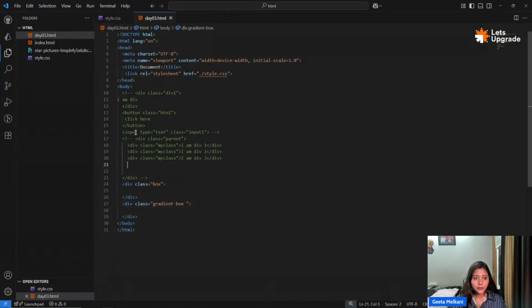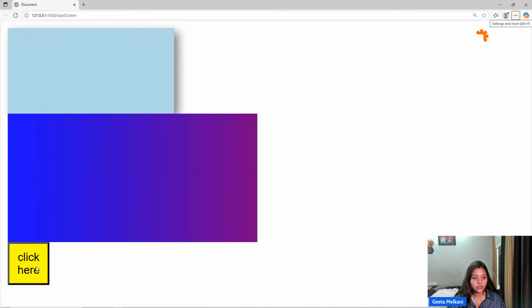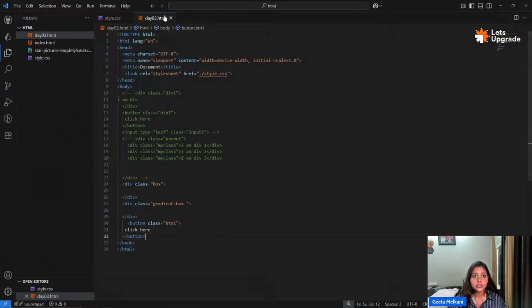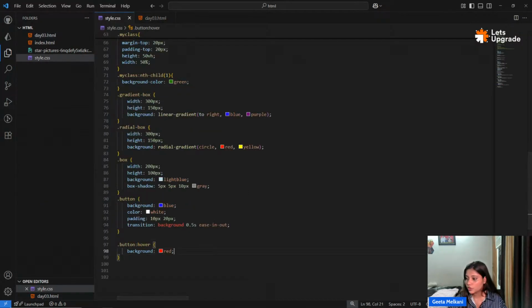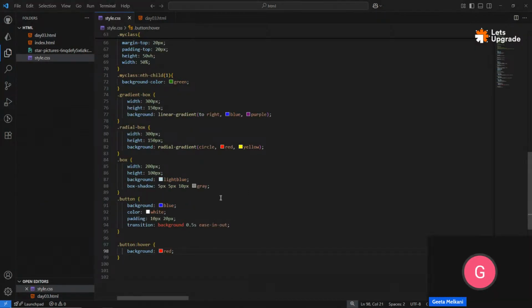Do we have a button? We will use this button, and we will go here. Do you see on hover the color is changing to yellow, but you cannot see the transition live because it's very much slower. Let me do this.